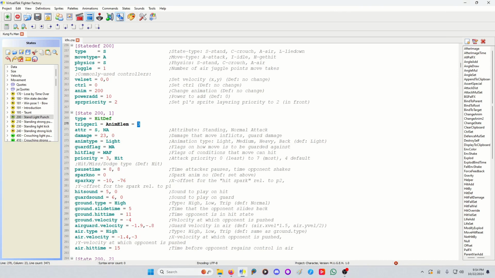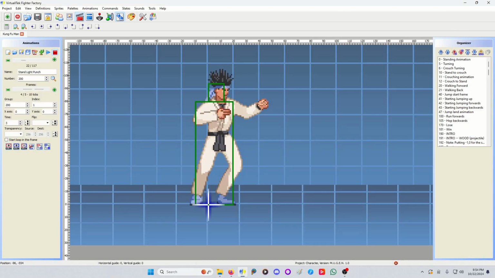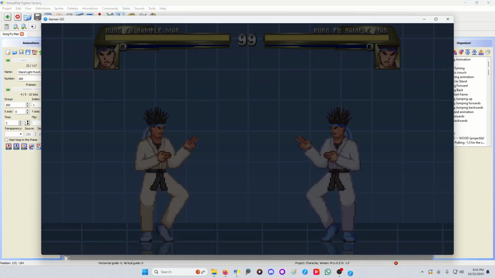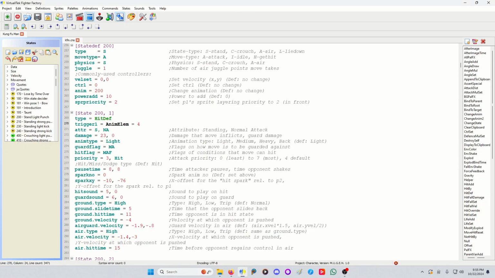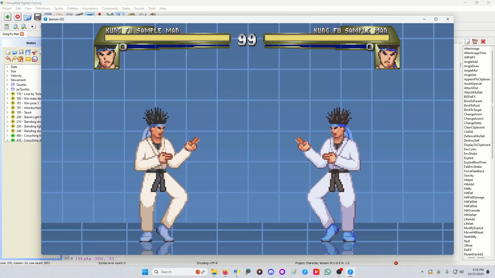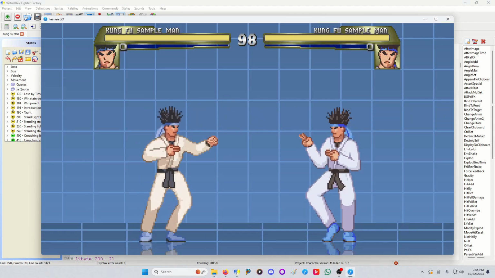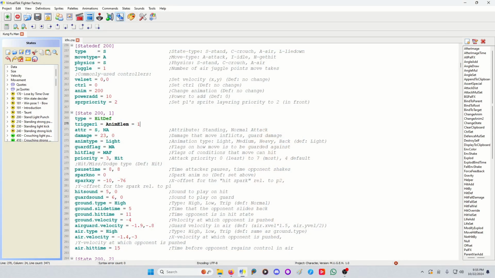Now, if I put this on 4, and if you notice animation 4 does not have a red hitbox, it will not hit. It's just going to whiff. So even if I put this on animation element 1, it's going to hit because I'm activating the hit def on this frame. Well, probably the frame before it, but it'll still hit. And hit defs are hard-coded to only work once. So they only hit you one time and then that's it.